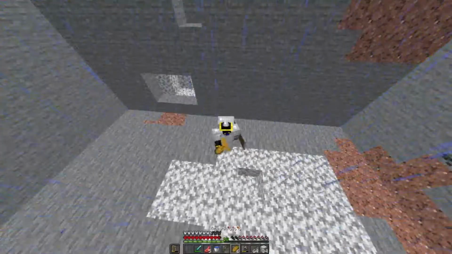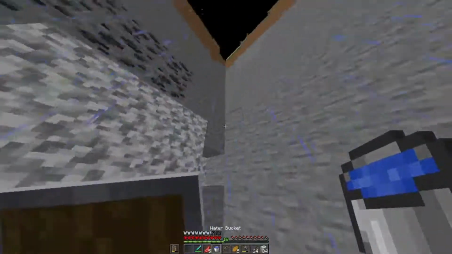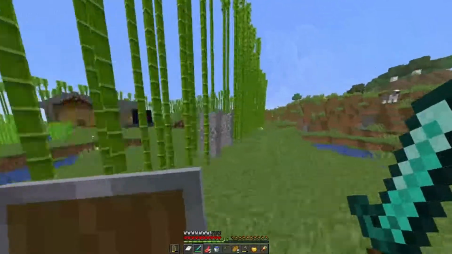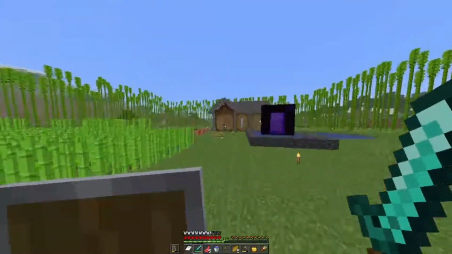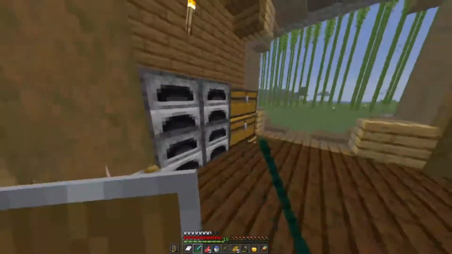But it's raining, so I don't want to be here anymore, and it's raining and scary. So let's grab my bed and let's get out of here. Home sweet home. Okay, so let's empty out my inventory, and let's continue working on the base in here.